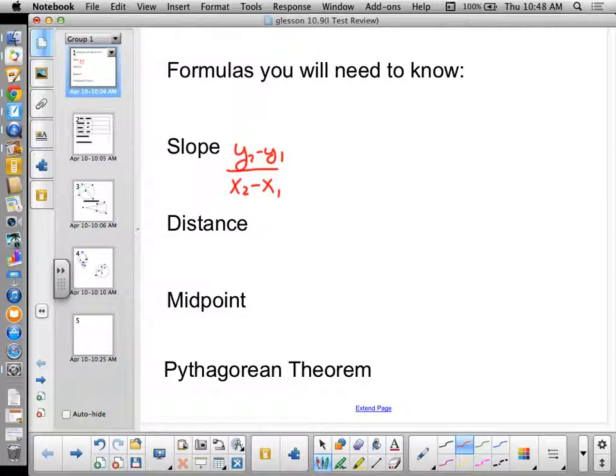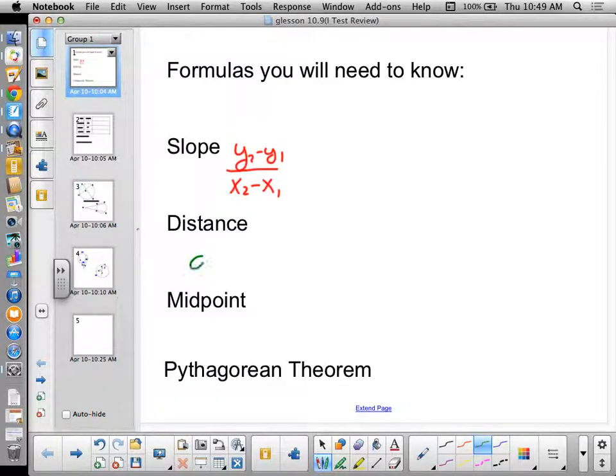Okay. Now, I've noticed several people, and I commented on it when I saw it usually, but not always, so if I missed it, a lot of people are writing it this way, with superscript instead of subscript numbers. Superscript numbers, numbers up above like that, are representing exponents, not like second number, first number. So technically this is incorrect. This is y squared minus y to the first. It's not y2 minus y1. You really need to be writing it with the subscripts, not the superscripts. So be careful about that, please.